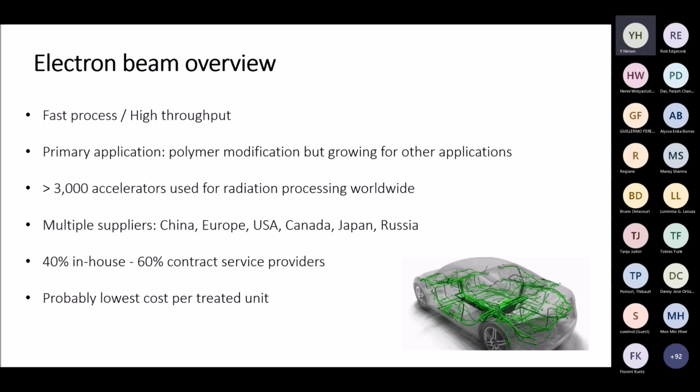It's used in-house. It's rather easy to integrate in an existing manufacturing site. And I will say, and people are going to jump on me, but it's okay, it's probably the lowest cost per treated unit because, in terms of energy efficiency, it's a rather efficient process. Given the high throughput, you can come to a very low cost per treated unit.